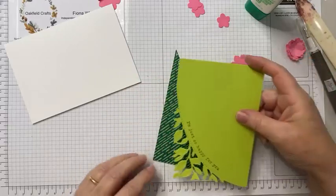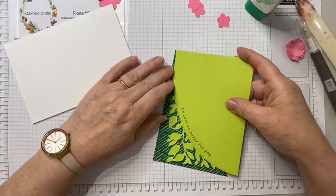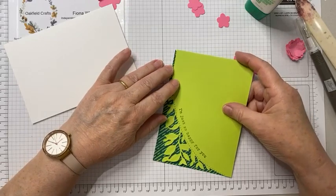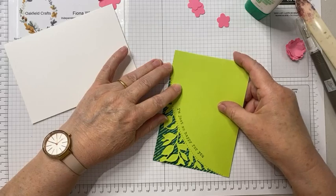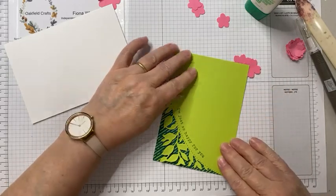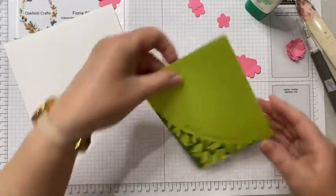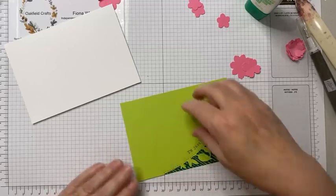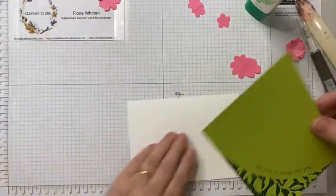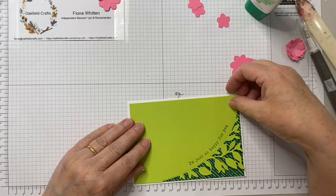And then you're going to put this on here. So that corner's going to get hidden, that corner's going to get hidden. So you just want to line them up. If it's slightly out and you need to trim, then so be it. So that's that. I'm not going to glue these leaves down. I quite like them loose. And then this is just going to get glued to the front of your card.